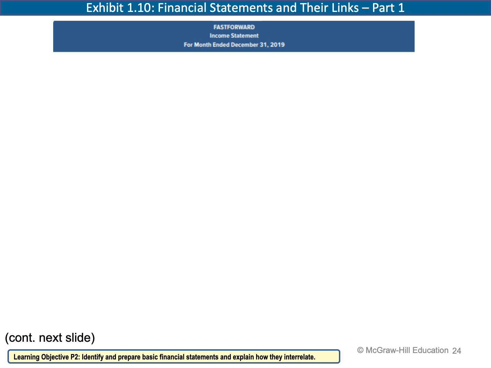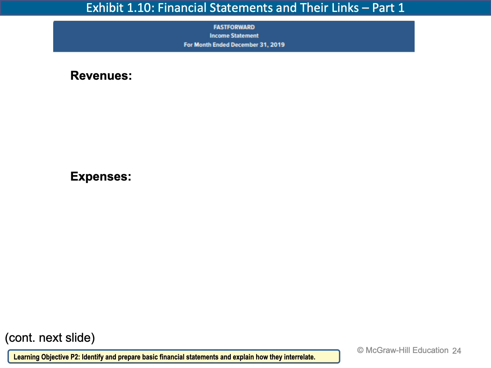On the third line, you need to state the period, the time, the year or the month, that you are preparing the income statement for. For example, for the month ended December 31st, 2019. As I mentioned earlier, all of the financial statements are usually prepared by the end of the year. To prepare the income statement, you need to remember that there are 2 main items that should be included: revenues and expenses.